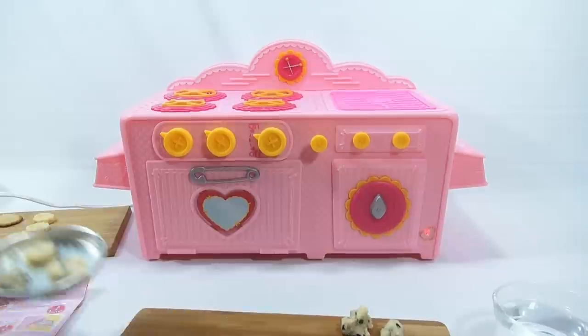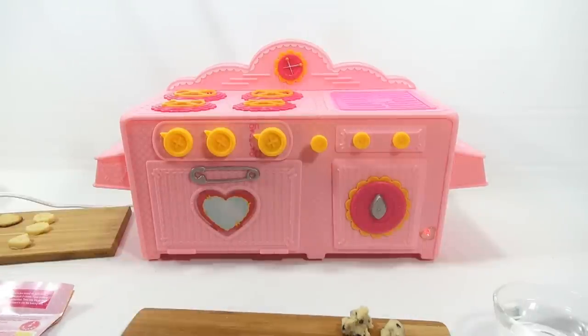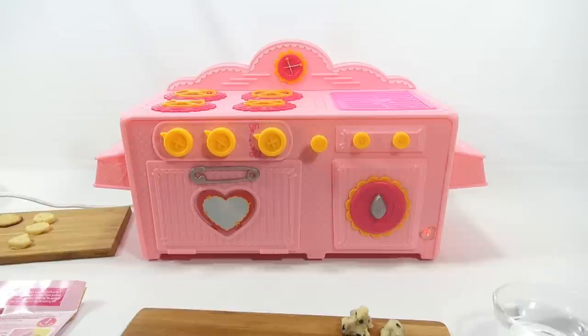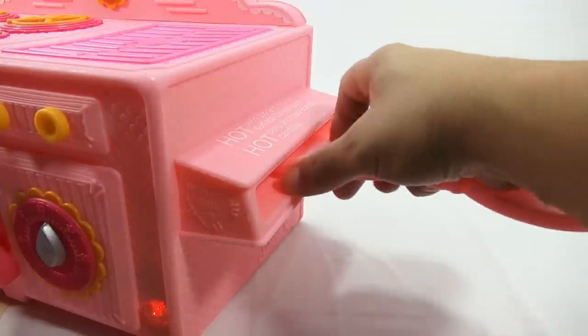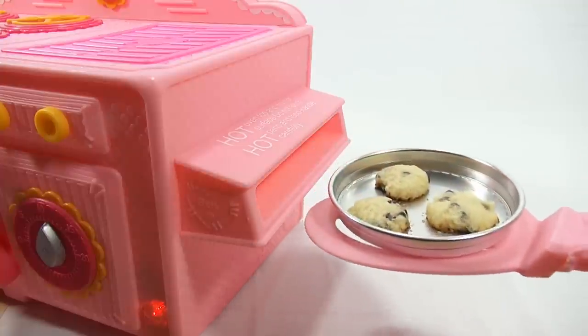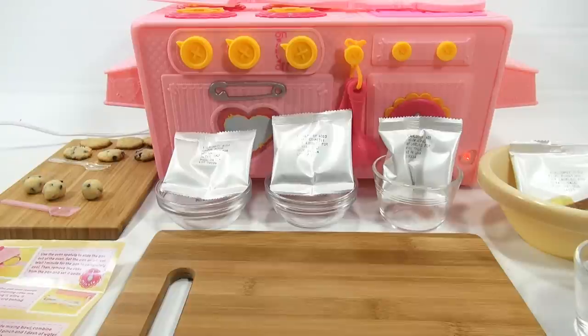Flatten them — I'll use one of my tools so it doesn't stick as much. First batch of chocolate chip cookies going in. The recipe says nine minutes, but I'm going to do six minutes because nine seems too long — the oven's been on a while. When I check back we'll have the first batch out. I'm setting up so I can show you right away what they look like. My first batch of chocolate chip already looks brown on the bottom and soft on top — just the way I wanted them.